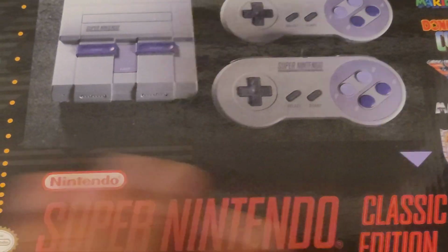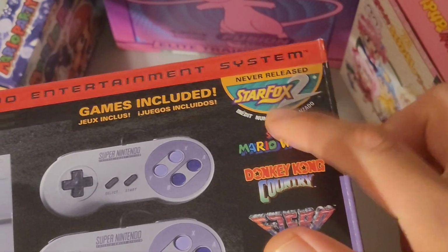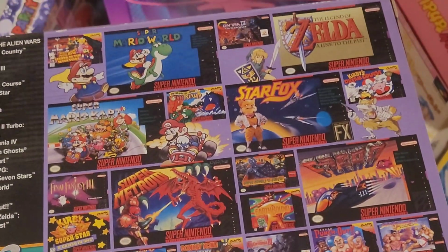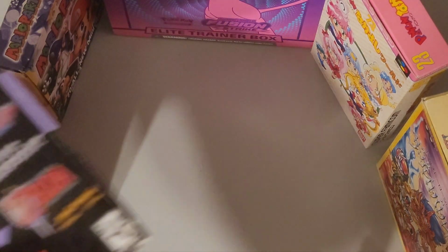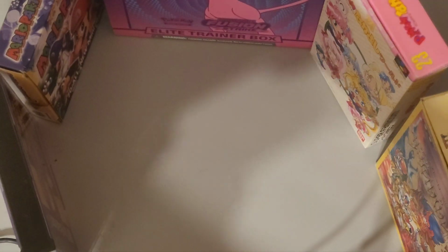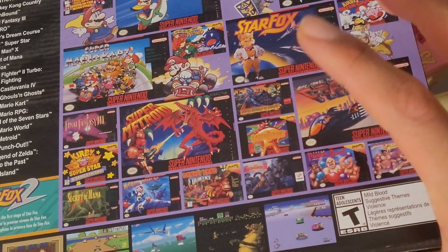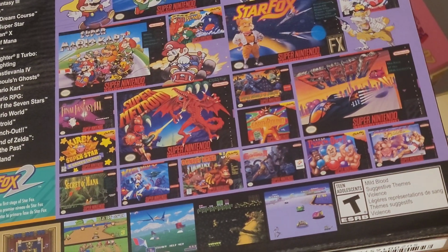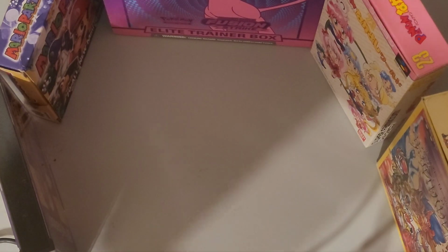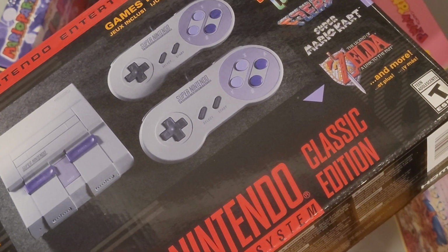But I got the Super Nintendo Mini or Classic Edition, so really cool. Has these games, and then Star Fox 2, really cool. And then boom, in the back. Yeah, really nice. So the next one is the Super Nintendo Classic. Yep, really cool. I got this on launch day. I remember clearly. It was really fun. It has a lot of really cool games, but what I really love is playing Earthbound on the TV. So I have it on the TV mode and Secret of Mana as well, but I have that in my Switch collection. I also have it on 3DS XL. 3DS is really cool also, but playing on the TV mode is also really cool. So yeah.